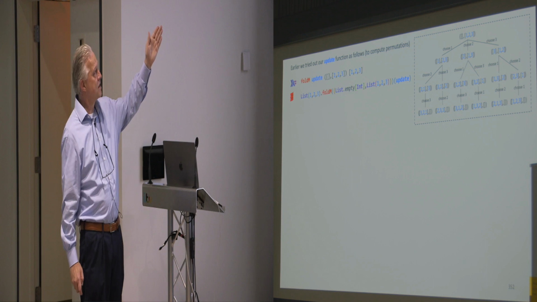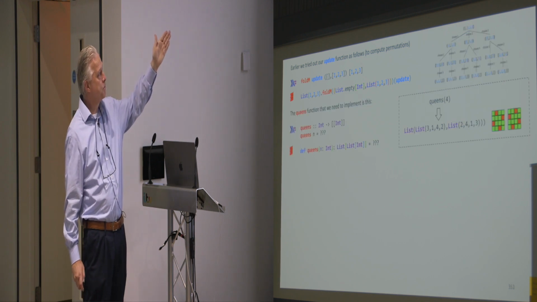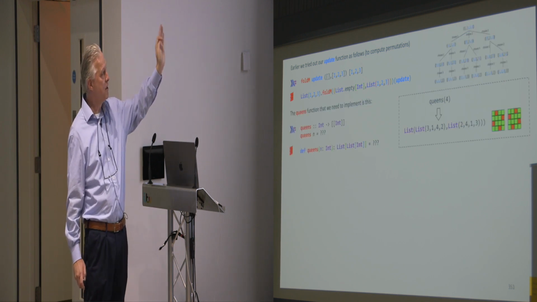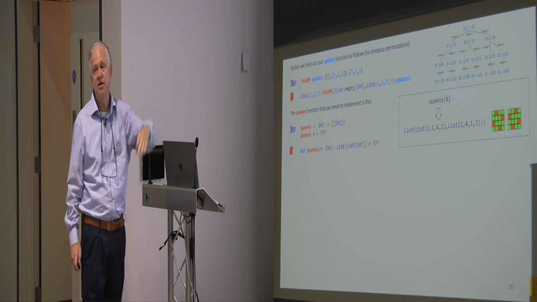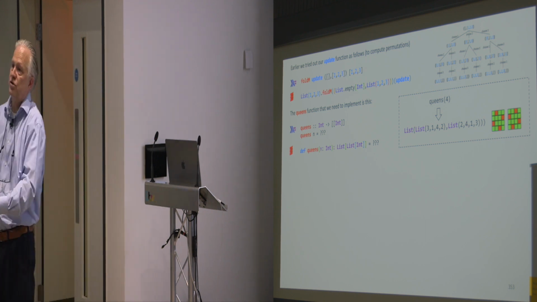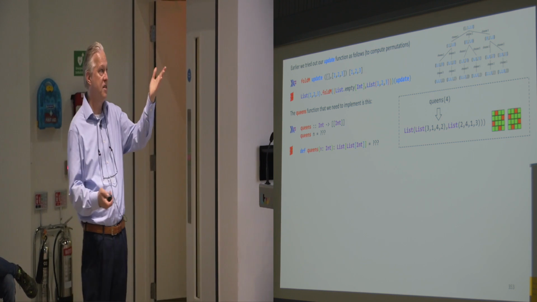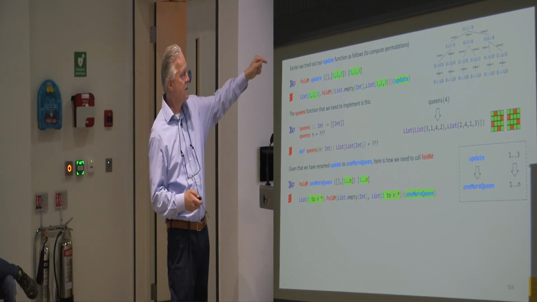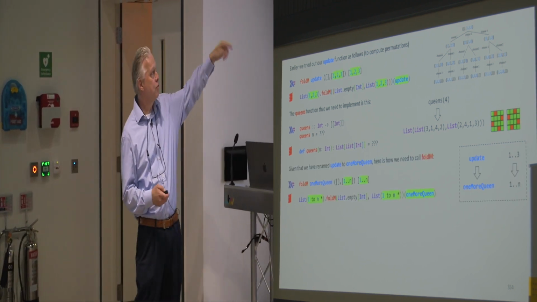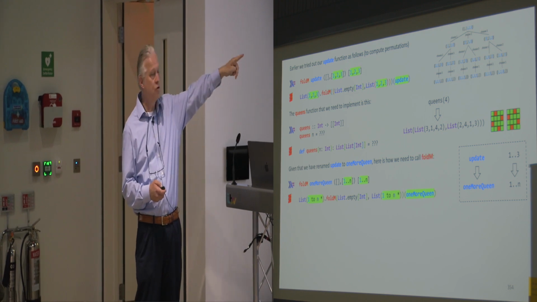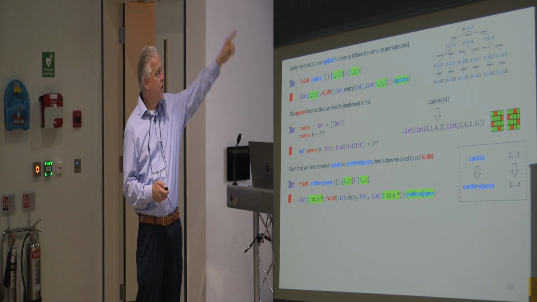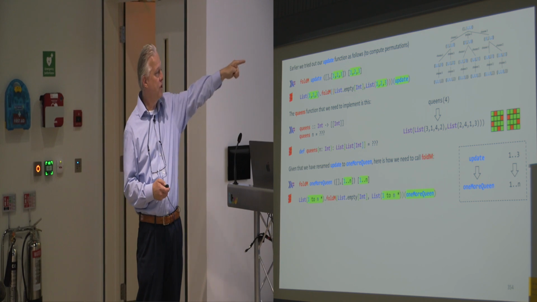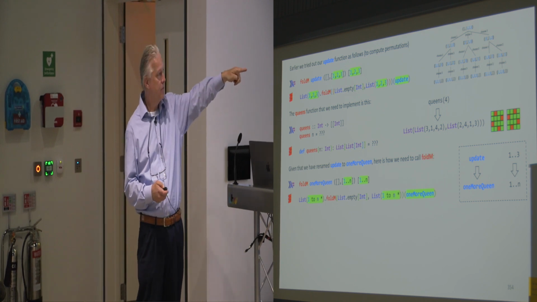So in the previous example, that's how we called foldM. But now what we're doing is we're writing a queens function that takes an integer, say 4, and it returns you the solution, say 2 in this case. So this is how we need to call foldM now. The function we're passing to foldM is not update. We've renamed it to oneMoreQueen. And we're not folding 1 to 3, we're folding 1 to an arbitrary n.